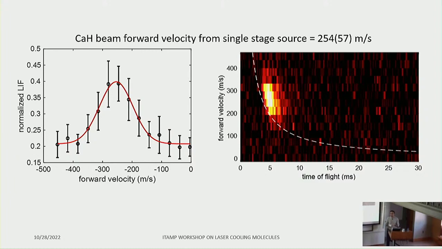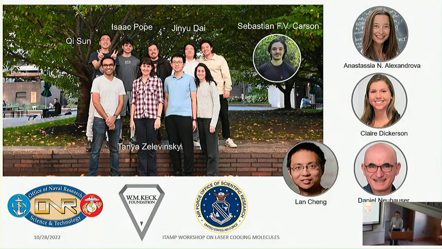We are running in a configuration that optimizes signal, or flux, but not velocity. But we are going to do vacuum upgrades now to try and minimize this velocity, so we start out as slow as possible and actually have less burden on laser cooling. OK, so with that, I would like to thank my team, theory collaborators, granting organizations, and thank you for your attention.